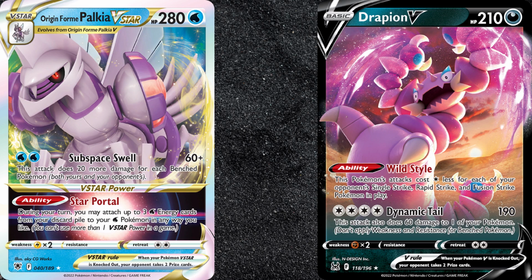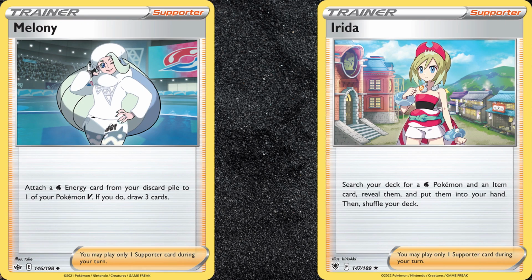Oh, and don't forget about Drapion V, which is just about the only way you can beat Mew. So if you find yourself battling Mew a lot, take out the Ice Riders and add in 2 Drapion V. A benefit Suicune has over Palkia is that it can attack on turn 1 going second. That's thanks to Melony. You'll likely have to use Radiant Greninja to get that energy into the discard pile, but a quick knockout is rarely a bad thing.